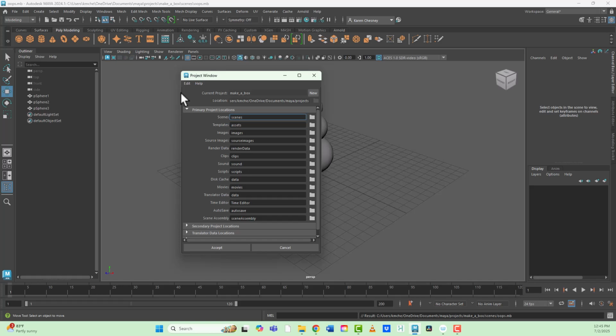Very helpful. If we don't create any new projects and we just work in Maya and save stuff, it's going to save into a default set of folders, and it'll just become a big old mess. It's like that junk drawer or that junk room where you stash all your stuff when company comes in. You know you do that.